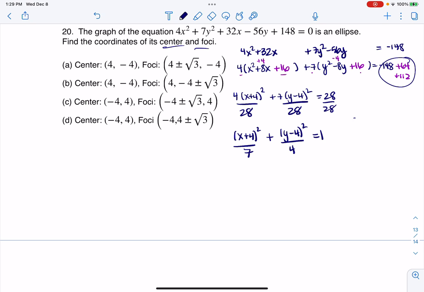So at this point I can see a squared is 7 and b squared is 4. So this would tell me a is the square root of 7 and b is 2. The other thing I can tell is my center. If this is x plus 4 and y minus 4 respectively, then my center is going to be negative 4, 4. And with that, I can rule out two options.